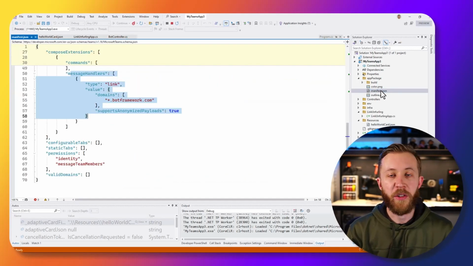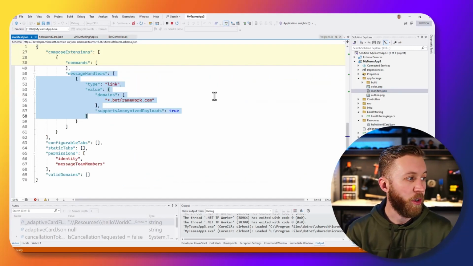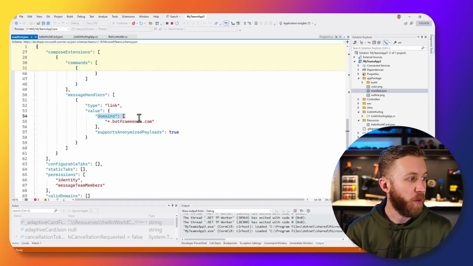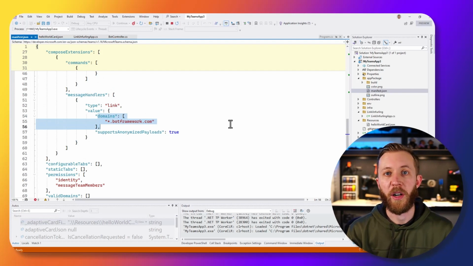Now, if you want to change it to be custom for your website, then you can go into the manifest and go down here, and this is where you specify the domains that you're trying to unfurl. So go ahead and create your own adaptive cards. Go ahead and put your website inside the manifest here, and you're ready to unfurl links, and you can design it however you want and get some more context into what you paste.